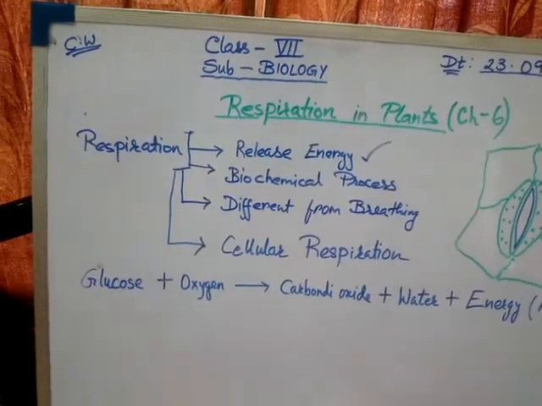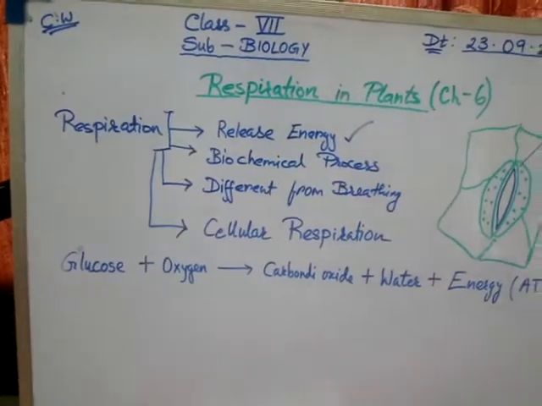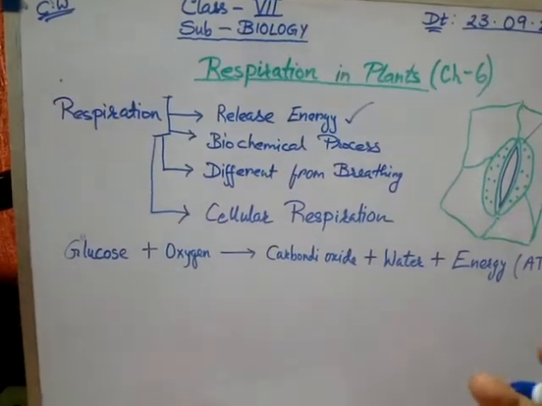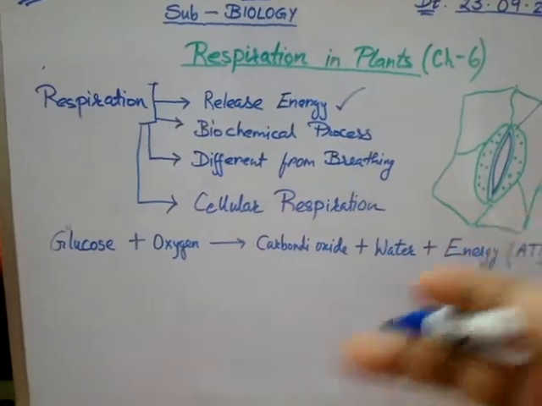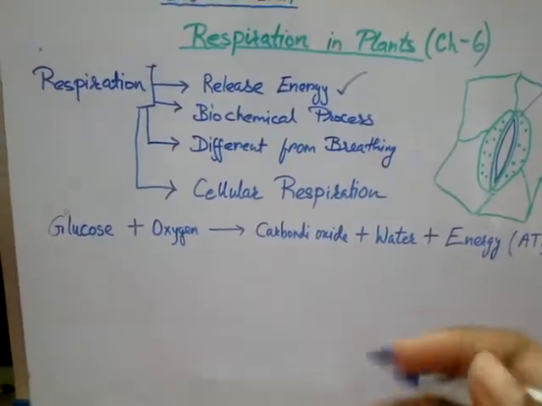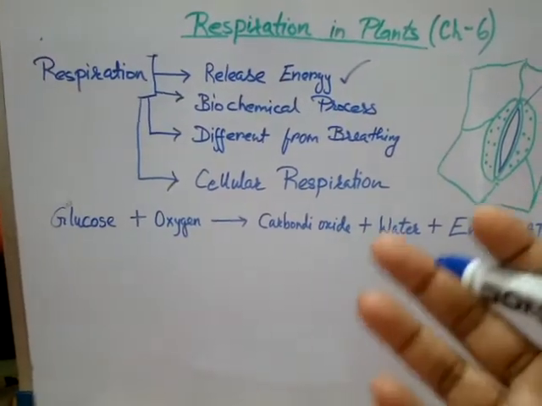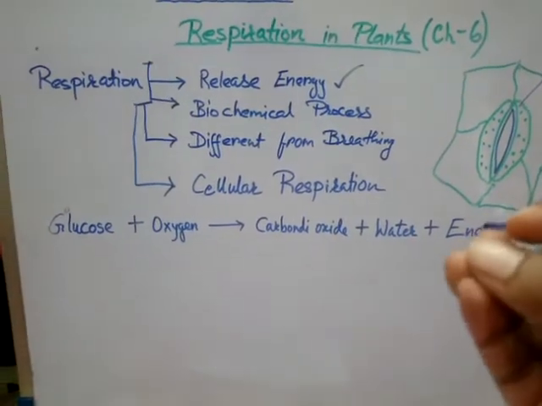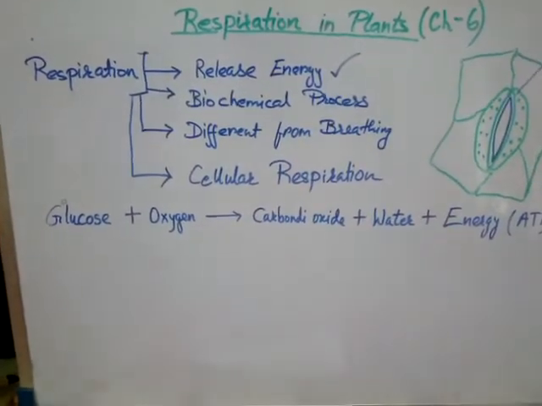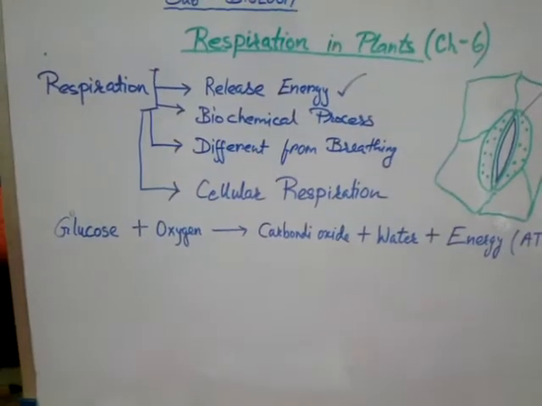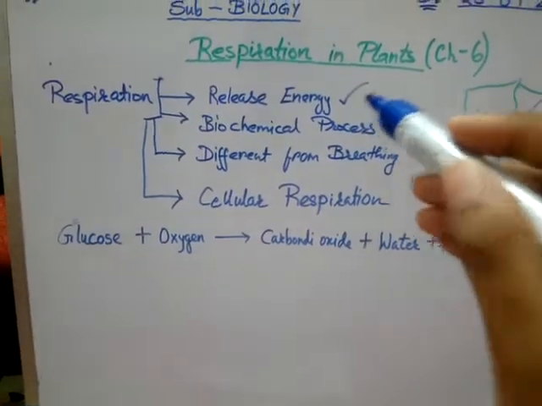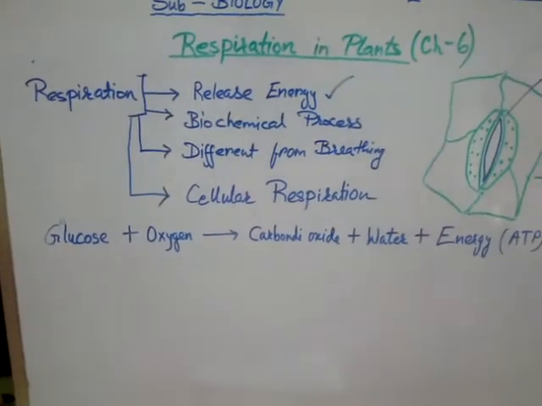Like when photosynthesis occurs, at that time the upward conduction of water to the different parts of the plant needs some energy. Again, after the production of glucose, the complex chemical substance, that food nutrient needs to be conducted to different parts of the plant. So how is this process going to happen? For this, some energy is needed, and that energy is provided to the plant by this process of respiration.